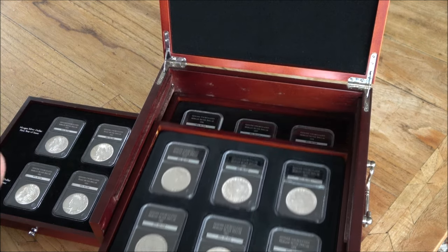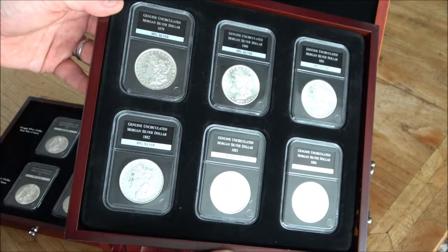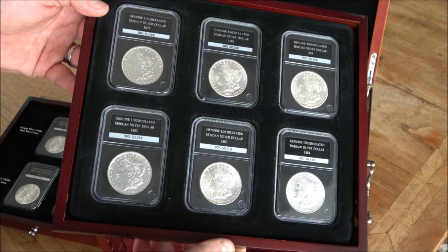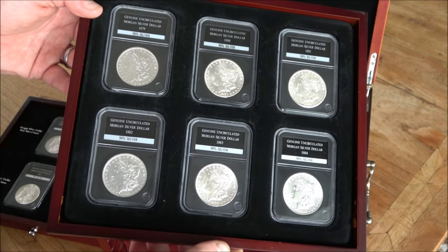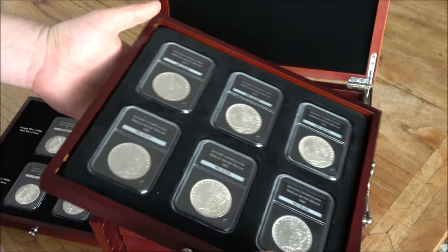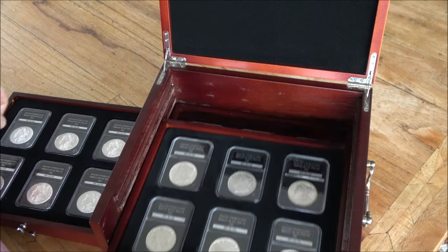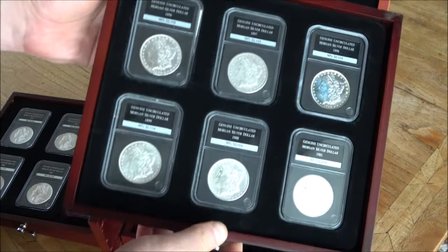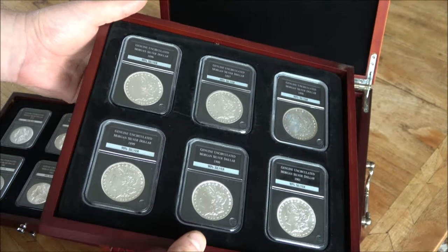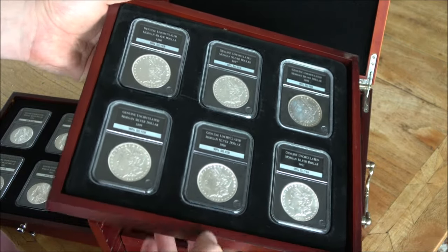This came through as part of the Backyard Bullion Buyers Club, and we sold it on behalf of a seller. It does have a somewhat shaded history in that this set is sold by a private company here in the United Kingdom at extortionate prices. I've done videos recently about the Raw Mint making very high level price decisions on some of their products, but these coins will have been sold out from the company.